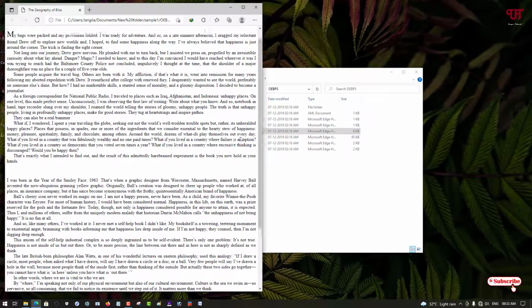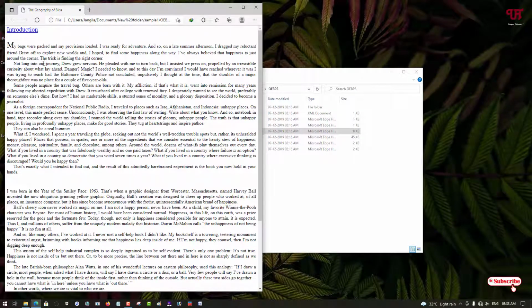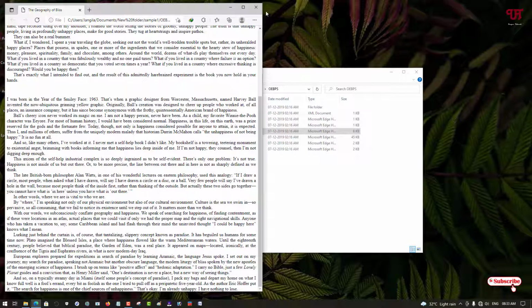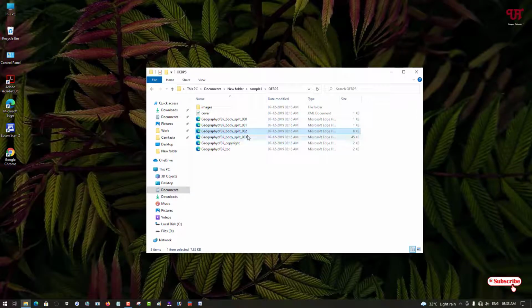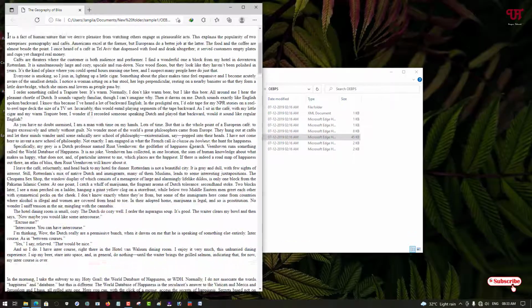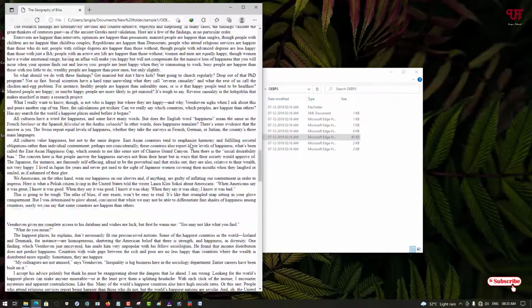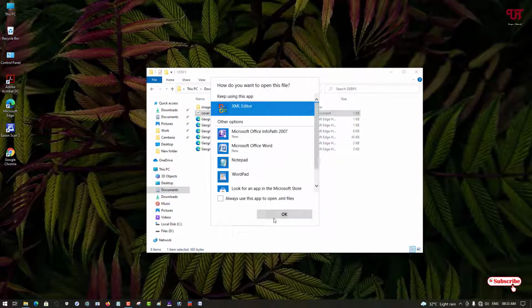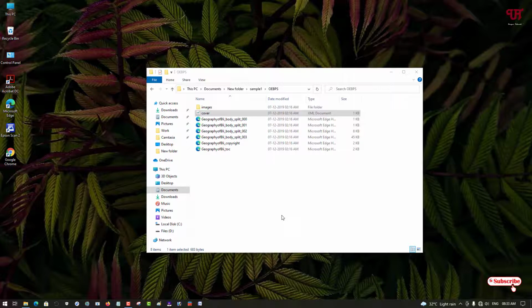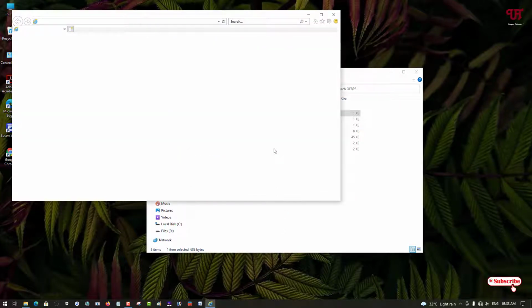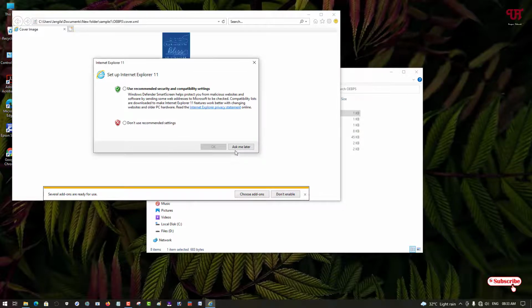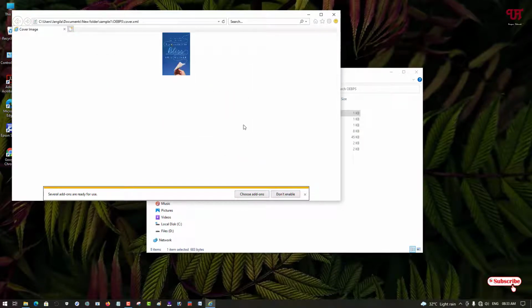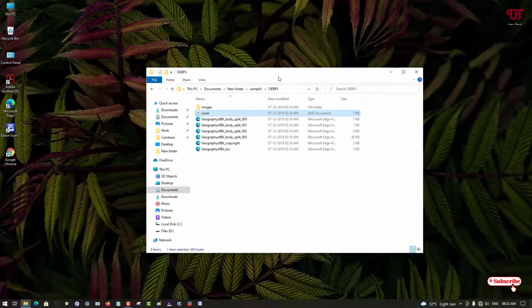So you can clearly see and read all the words that are written inside page number 2. Let us open this 3. So you can see everything, you can read it. Let me show you, you can see a cover also. If you want to see the cover of this book, you can just open it. So you can see the cover of this book. You can see the image of the book cover also.